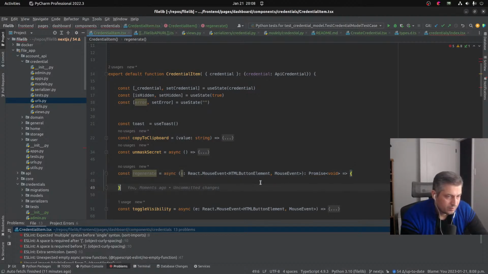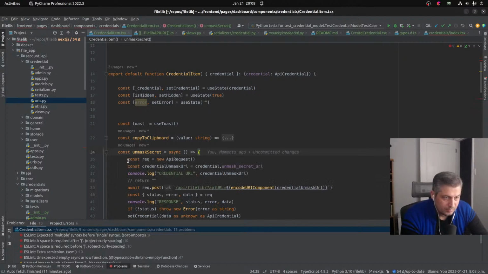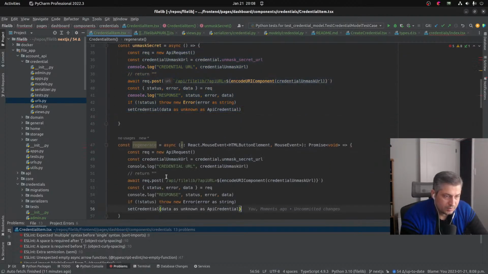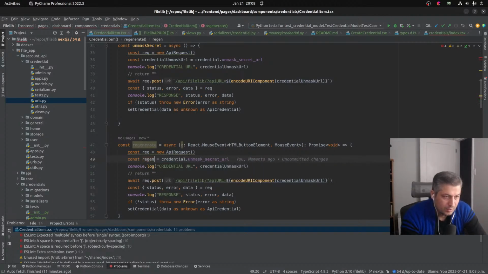So here we'll do the same thing again. Basically, I'm just going to get this here and do this. But this time, for credential, I'm going to call this regenerate URL. Regenerate URL equals regenerate URL.